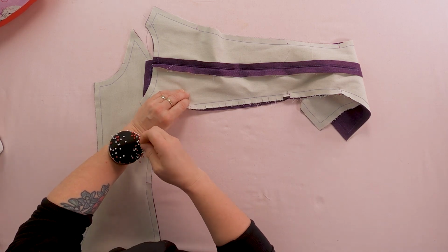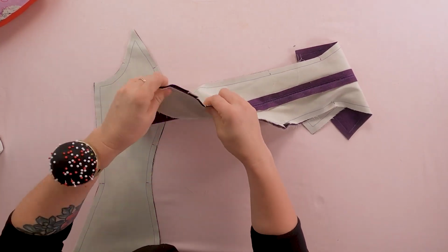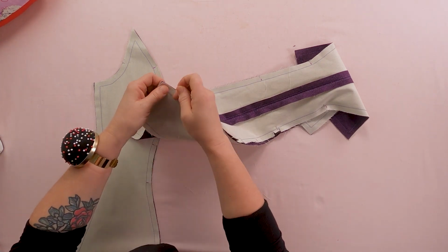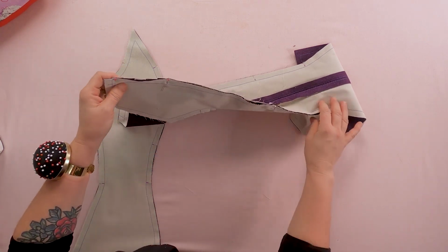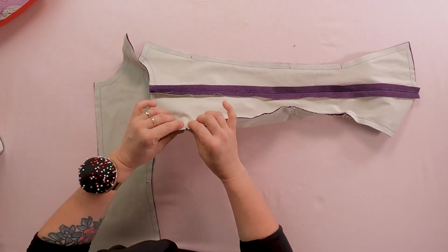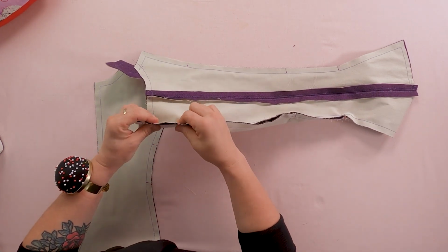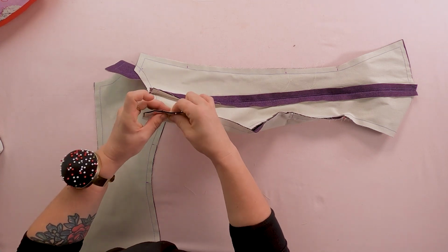But the straighter side, you will want to clip about every 1/2 inch so that you're able to spread those clips to match the curvier side of the seam that you're sewing. So putting those 2 pieces right sides together, spreading your clips as needed, and then filling in pins to ease the 2 pieces together along the shoulder princess seam.